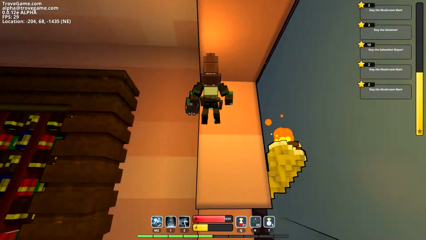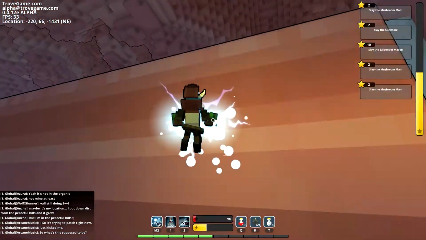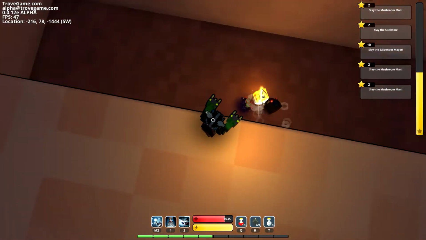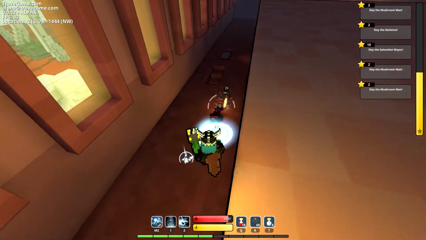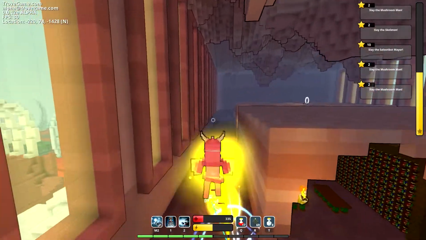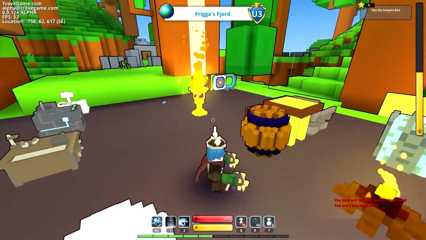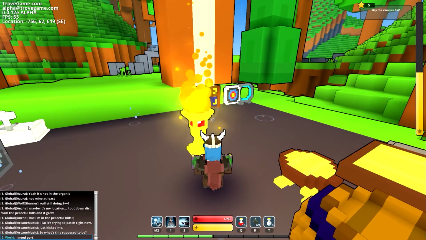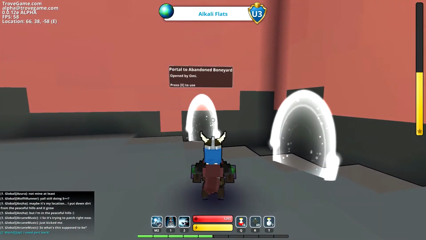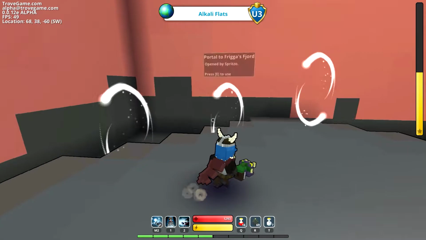Why did they do this to me? Oh god. I'm so gonna die! Oh, that was close. Oh god! No! No! Oh my god! Come on, somebody, please. I need a portal back.